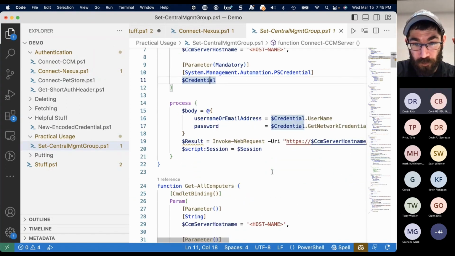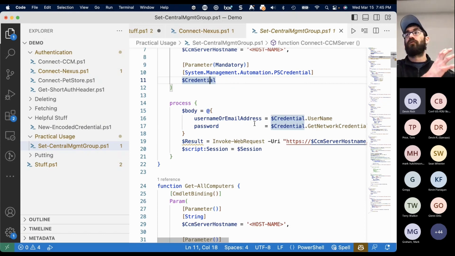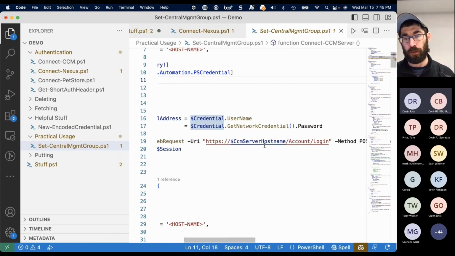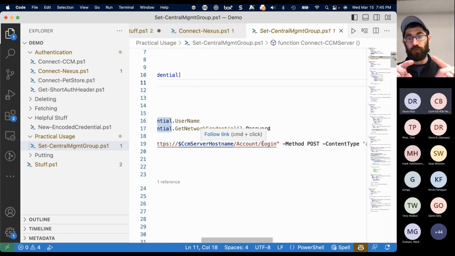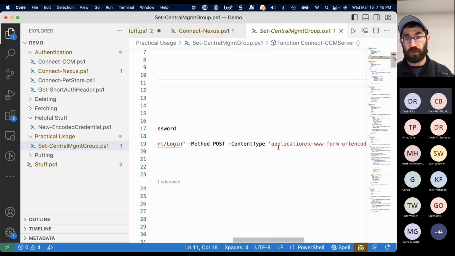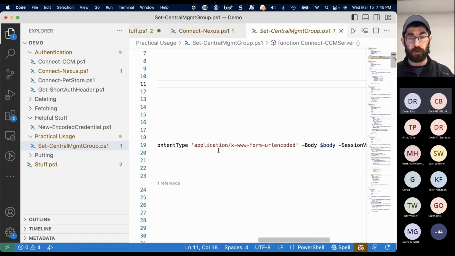Thank you. So, our central management product, the way to authenticate to that product in a PowerShell way is to send an Invoke-WebRequest to the logon form page itself with a POST and this really weird application form URL encoded content type.